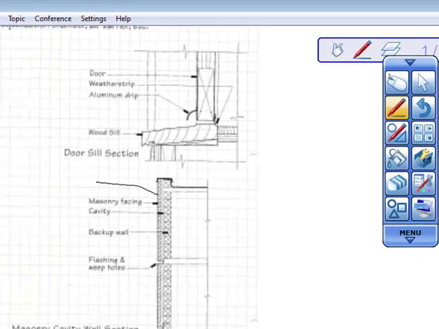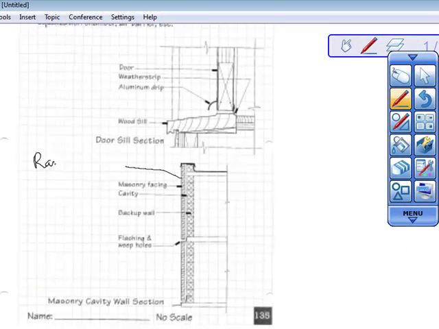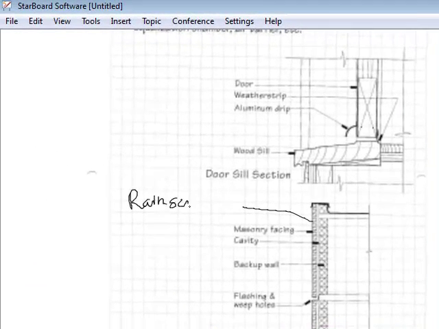So you'll label that rain screen. Okay, then what's something else that they've labeled here? Like, what is that cavity doing? What is the air pocket between the brick and the, what rain screen function is that performing?